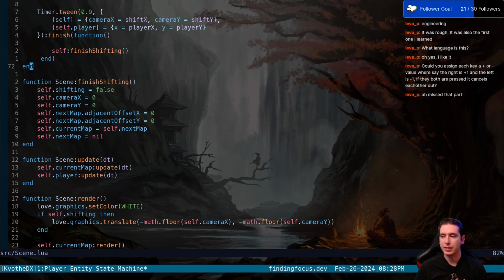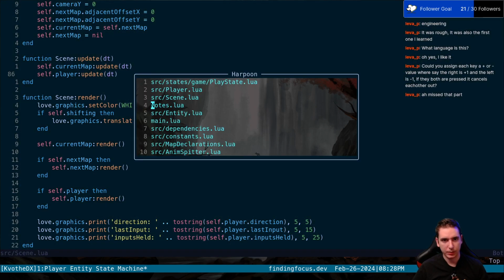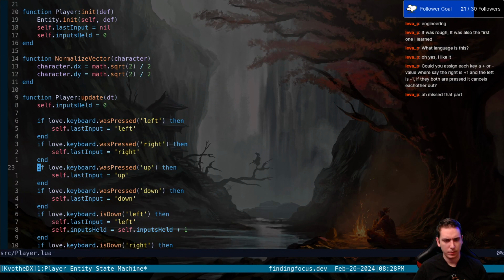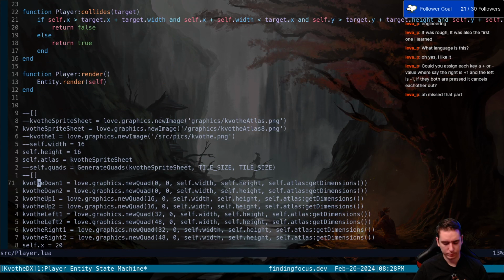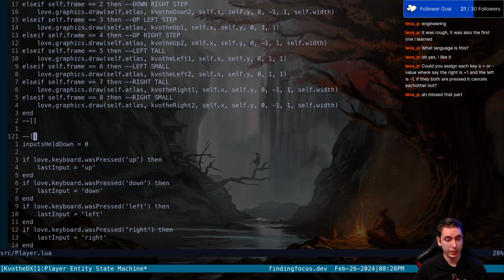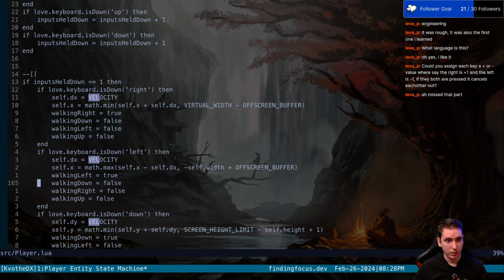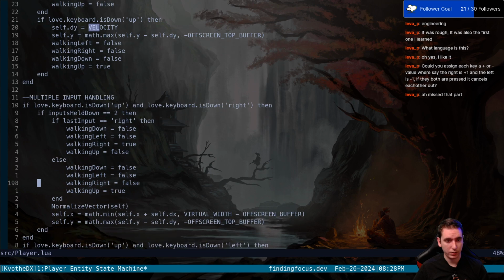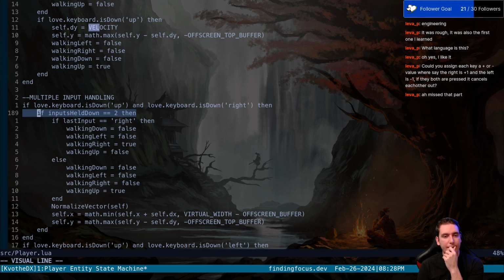Because if we limit it to how many inputs are held, then we can ask, was the last input left or what? I think the problem is, look, we get the number of inputs held here, and here we set our facing direction.